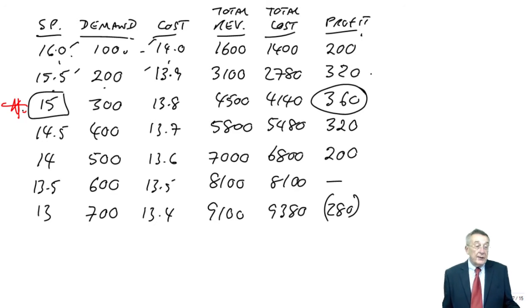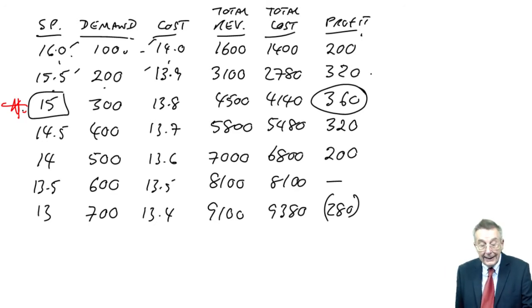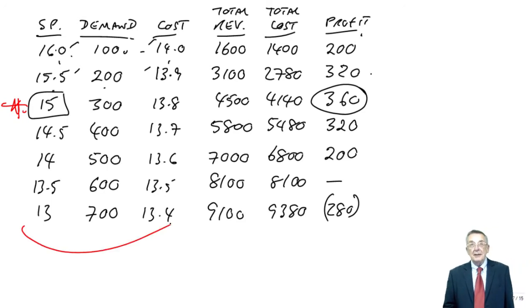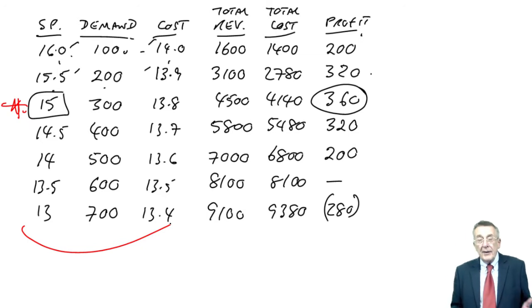Now you can see why I call this rather theoretical pricing. The big question is, of course, how would you get all this information in real life? Not market research and things, but even so. But it's highlighting the importance of looking at the effect on demand. Because again, with so many products, raising or lowering selling price will affect demand and therefore total profit.